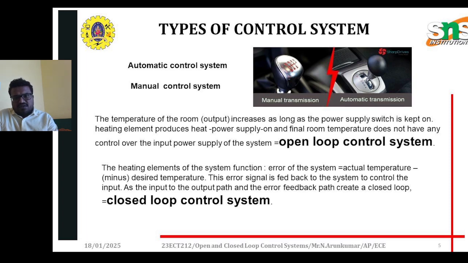Especially for cars, they are using automatic systems based on sensors. It can work based on speed control systems. The speed control system is operated based on differential calculations. Based on the speed, the gear is automatically moved to first gear, second gear, third gear, and so on, set by the control system. It can be calculated based on a number of mathematical calculations. Let us see how this calculation is helpful for control systems.